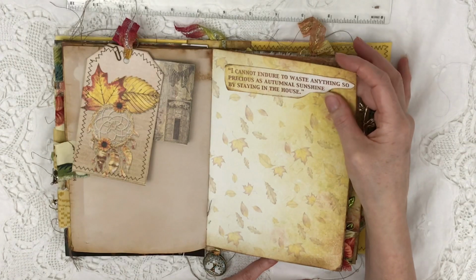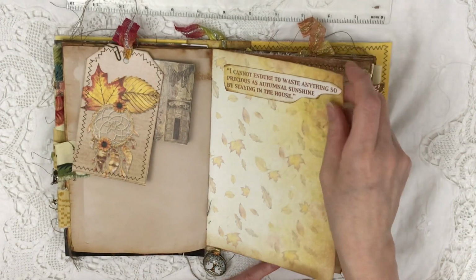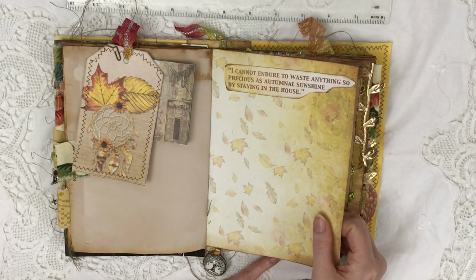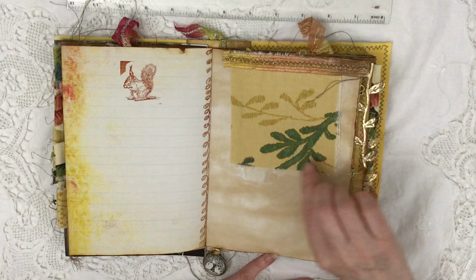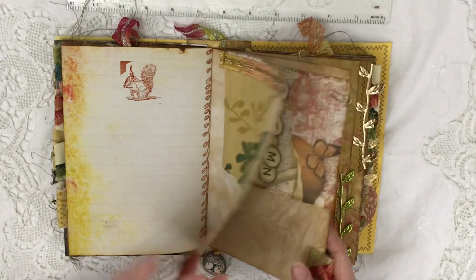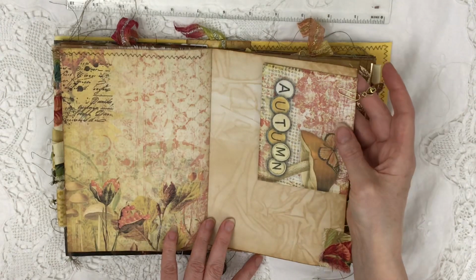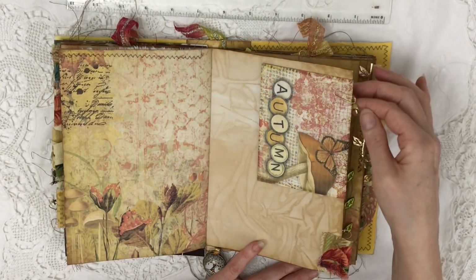I cannot endure to waste anything so precious as autumnal sunshine by staying in the house. Well, staying in the house I will be doing today because, like I said, it's really wet out there. Little fabric tipping, more stamping. Envelope with a little charm with a toadstool on.